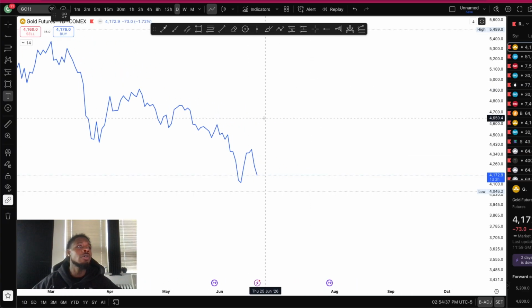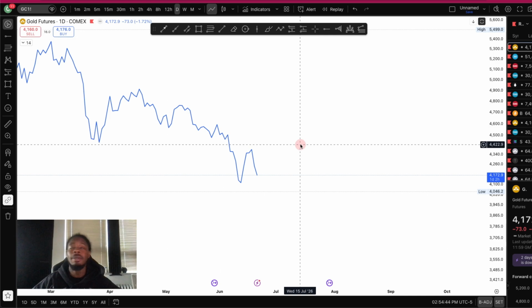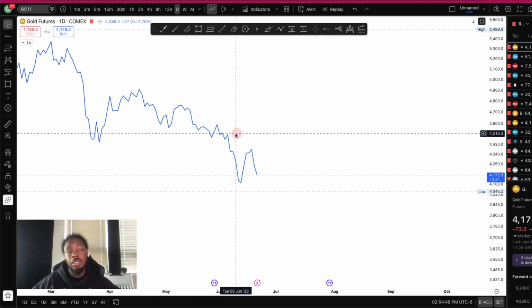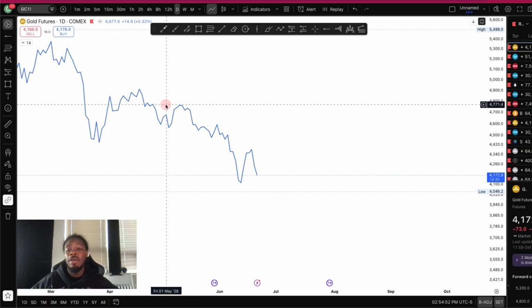So what you want to look for on these charts, let me turn on my demonstration tools. What you want to look for on this chart is two things. If you're looking for a sell, right now the market is bearish. So in order to have a sell, we need a lower high and a lower low. In order to have a buy, we need a higher high and a higher low. If you don't have them two, if you can't mark them up, you don't have a play. You need to wait. The market is not shaped for a play.